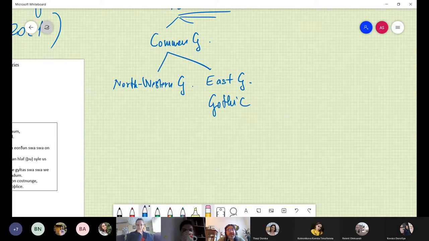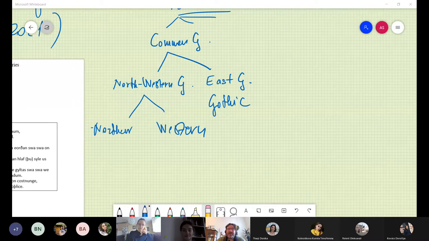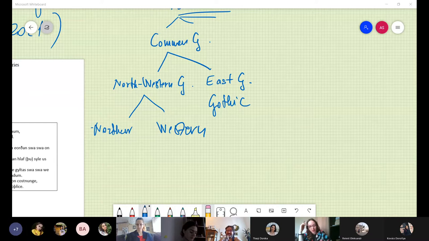Okay, good. Now, the Northwestern Germanic branch is subdivided into the Northern and, of course, the Western, right? These are geographical names, of course, right? Let me ask you people, can you give me a number of the Northern Germanic languages? Let's have at least five. Just think about the map, right? Yes. Nicoletta. I'm mixing these up with Celtic languages all the time, but Norwegian? Yes, of course, Norwegian. No. This is a decent Germanic language, right? So you have Norwegian, Danish, Swedish, Icelandic, right? All of these are northern languages.